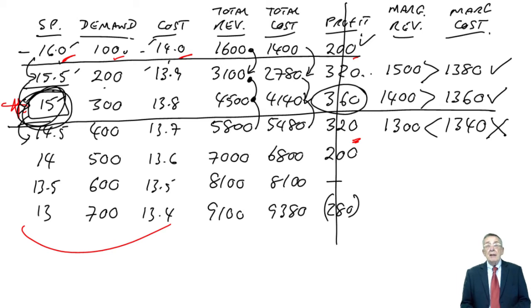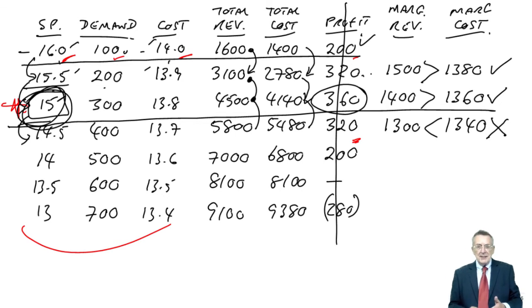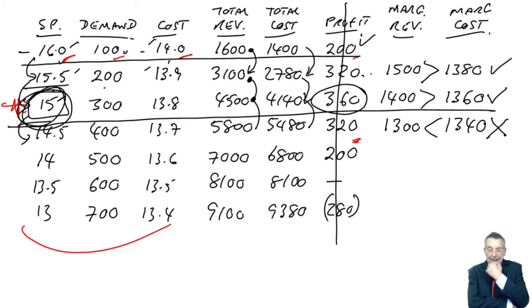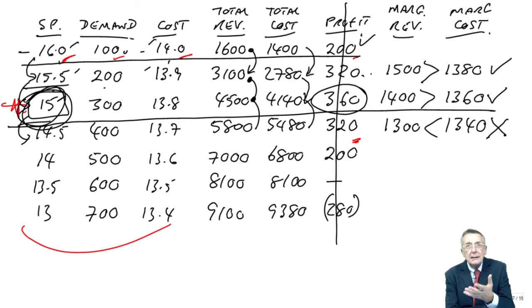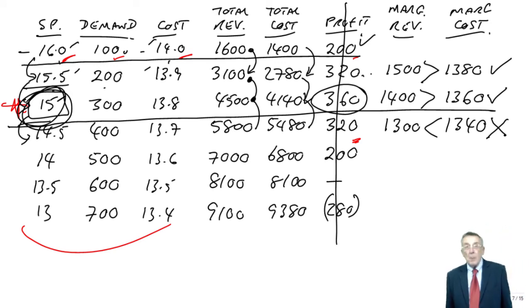But I think you'd accept, in real life, even if we did have all the information, why should you be restricted to 50 cents? Why couldn't you keep dropping the price by 1 cent? And so although of our choices, 15 is best, maybe $14.90 might be better. Or $14.80. I think you see my point. Now, we don't even consider them here because whatever prices you're given in the question, you assume they're the only ones available.